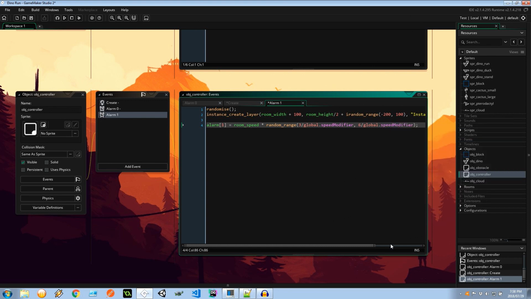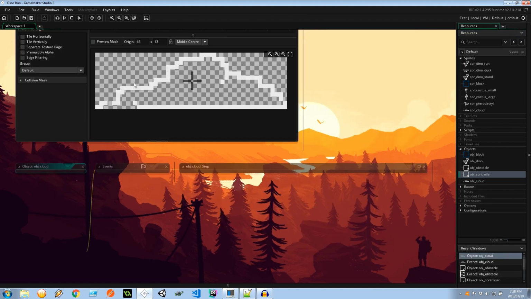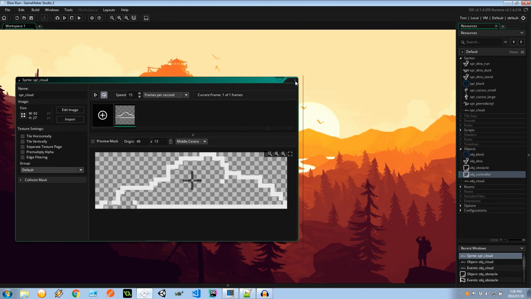When we do introduce the global speed modifier, we can take another look at these clouds just in case they are being created a bit too quickly. So let's go ahead and save that, and that's pretty much all we need. We don't actually have to put these in our game world because remember, it is being created by this controller. So long as the controller is in the game world, it'll be able to create the clouds just fine.